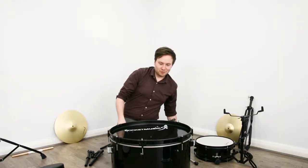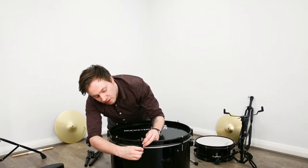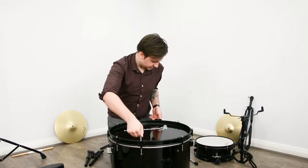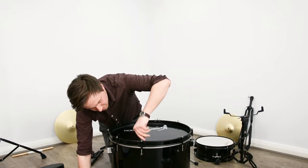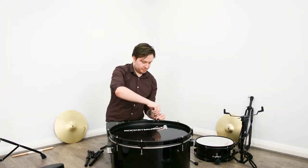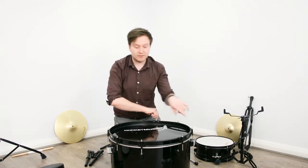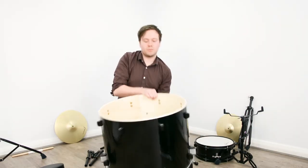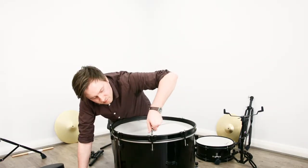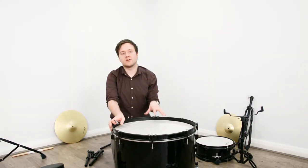And what these are around here that I've already kind of put on, you get these sort of clamps and these screws. Line them up with these bits here, and with the drum key that's provided, just want to tighten that up. And then go to the opposite side, do the same, just so the tension's all kept fairly even. And then just go around doing the same thing. And then do the same with the head to the back of it. Okay, from there you do the exact same thing with the 3 toms.